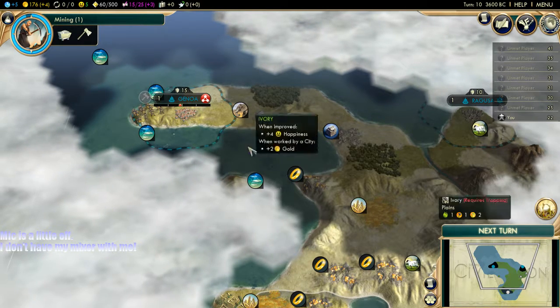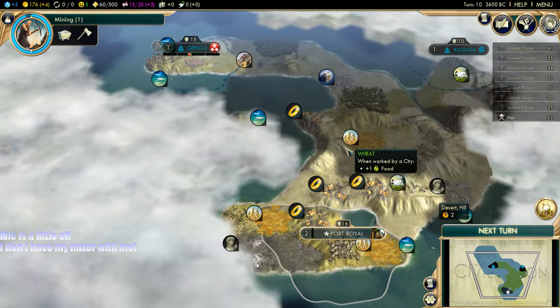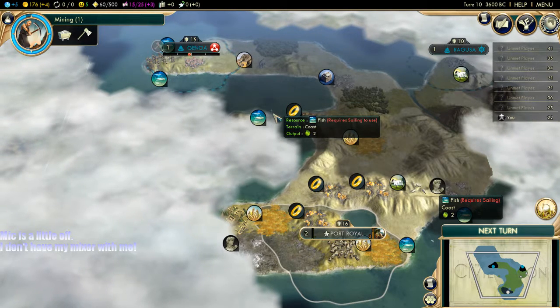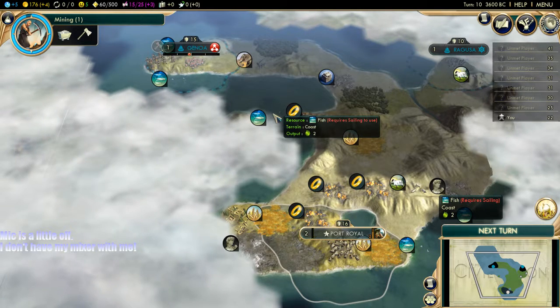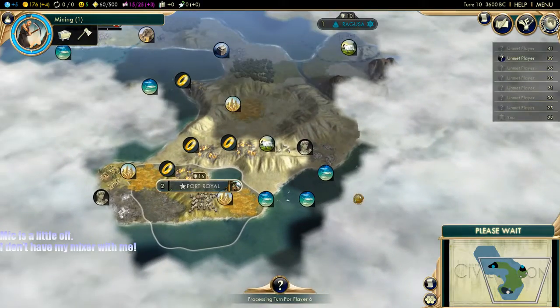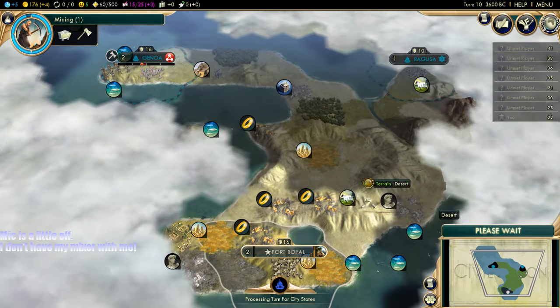I think it's good that there are no civs close to us, for sure. That's an upside, I think. Hold on. Yeah, so that's definitely a good thing. Oh shoot, I forgot to end my turn. It's definitely a good thing that there are no AI civs close by.